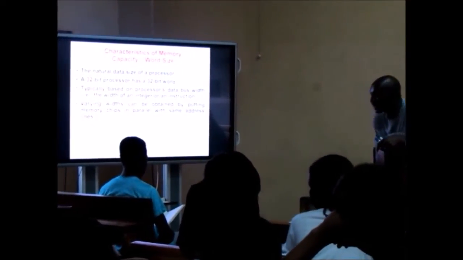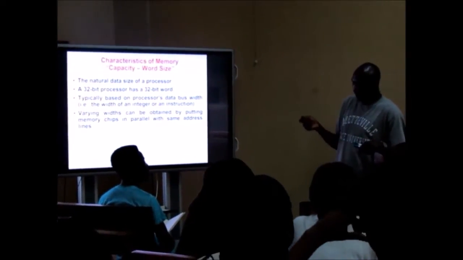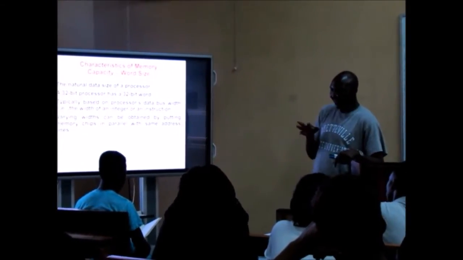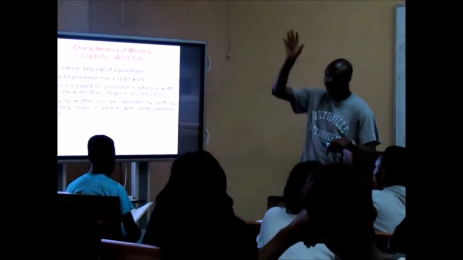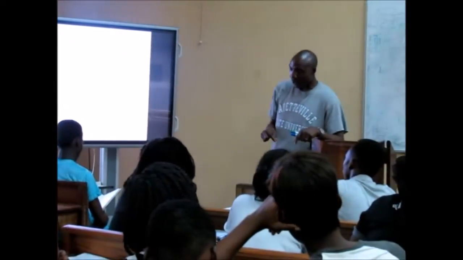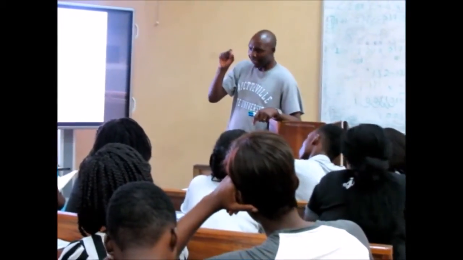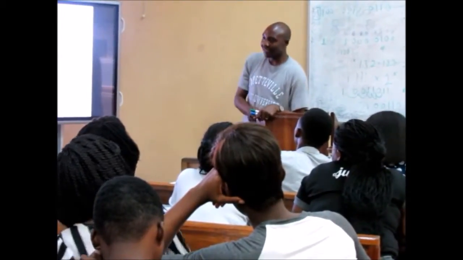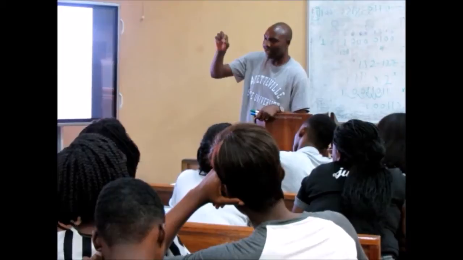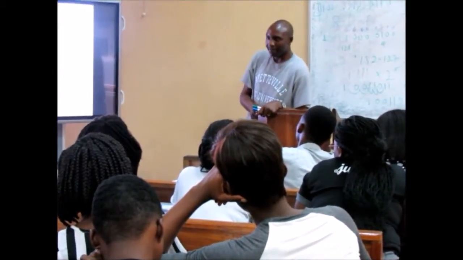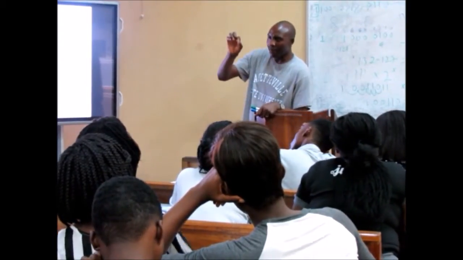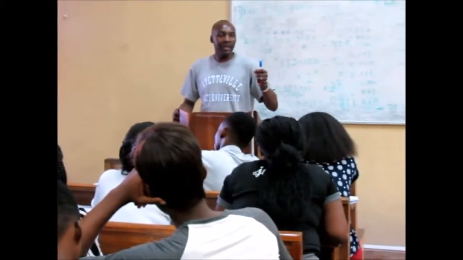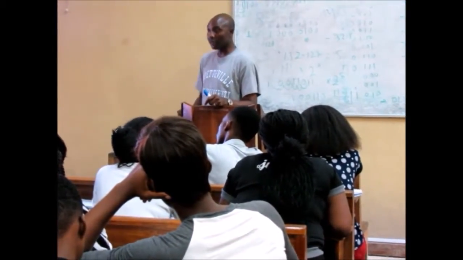An address is like a name of a location of memory. Memory is divided into so many parts or segments, or cells. When you pick one of them, it has an address, like a name that says, this is where it is. So that address is just like the name of a cell in memory. Basically, that's what it is. Every part of a memory is referenced, for you to get anything from it.